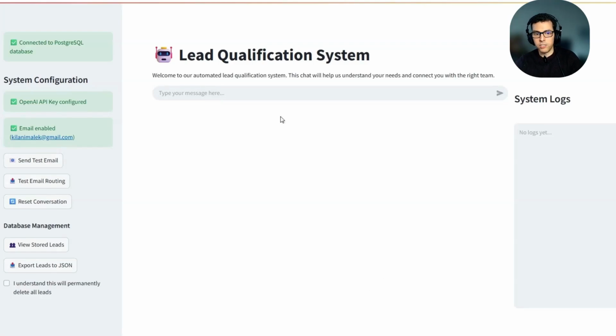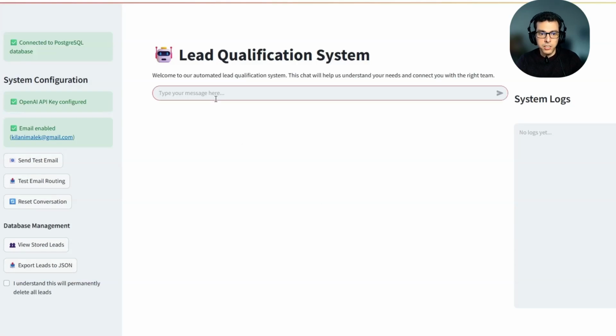It's actually local, right? I didn't really deploy it somewhere. It's not the goal here, but it's checking, based on some instructions that I gave already in the code, if it's connected to the database, if the API of OpenAI is configured, if it's already having access to my email to send a notification. And it seems like it's working fine.